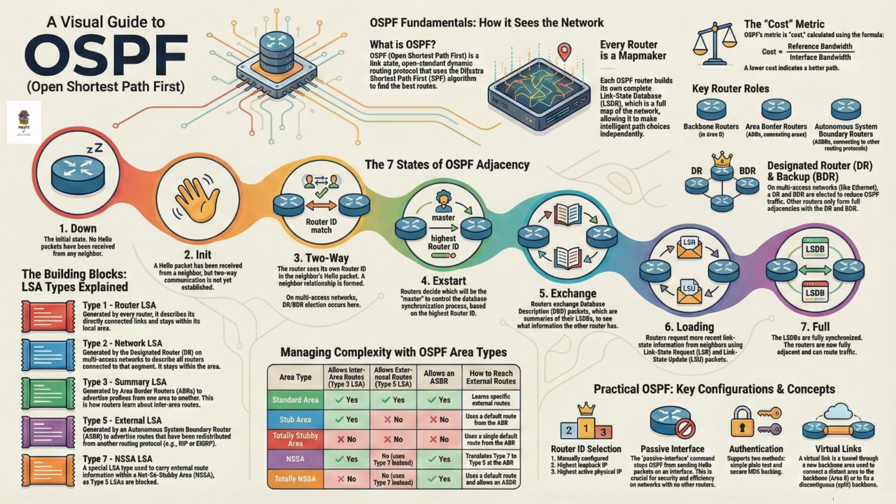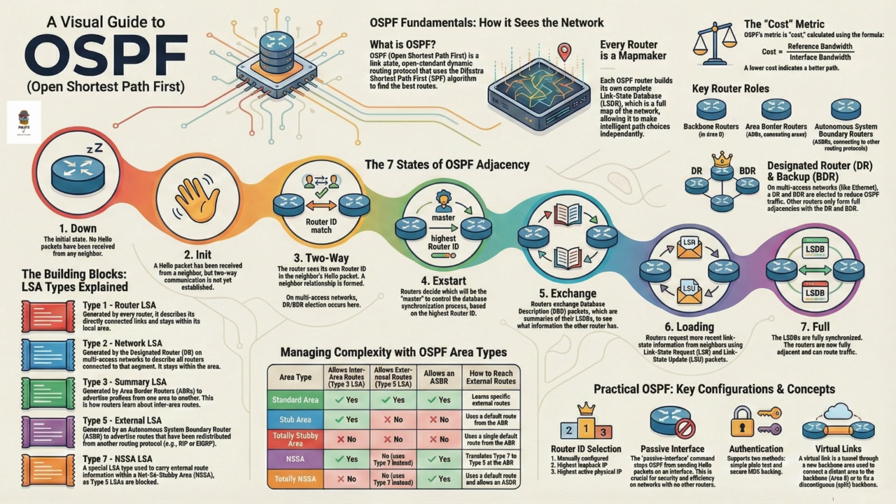In Init, the router has received a hello packet from a neighbor, establishing a one-way communication link. The current router knows the neighbor exists and knows its router ID. But the neighbor doesn't know about me yet. Critically, the neighbor hasn't yet seen the current router's hello packet or hasn't processed it in a way that acknowledges mutual awareness. The connection is still unilateral.